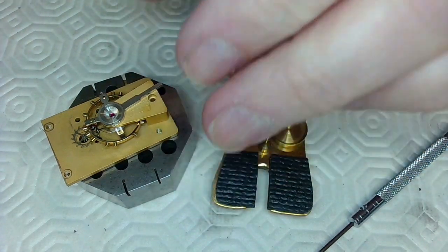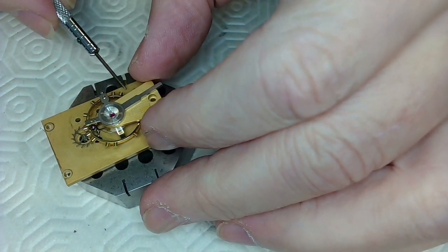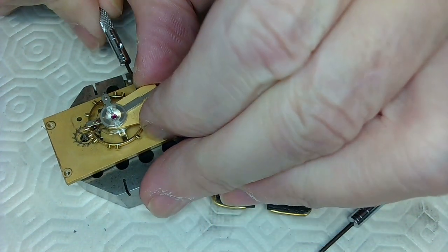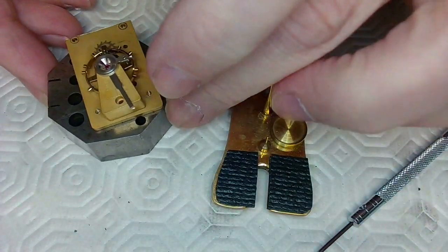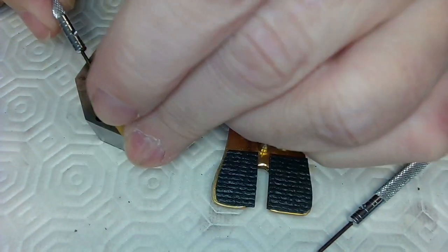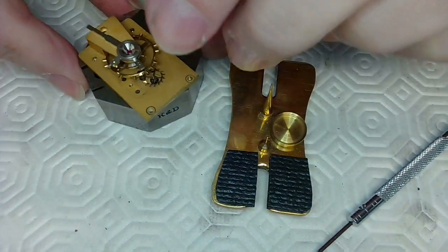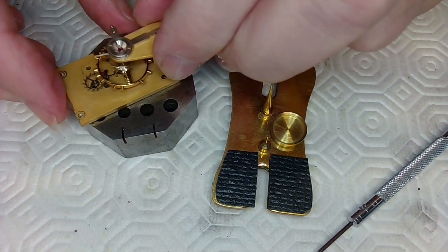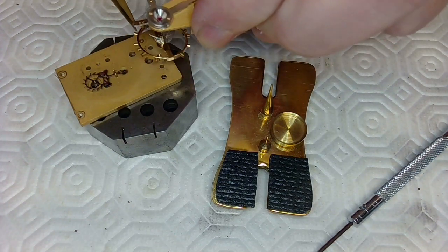This is a little bit tight. It wasn't tight before, but it seems a little tight. I'm just going to go in here and see if I can move this up a bit, because I want to be able to pull this straight up. I've got to make sure there's nothing going wrong on the other side here. You've got to be very careful with this stuff. There we go. It seems to be a little loose. I was actually hoping I could just lift it right up, that way I don't have to worry about my tweezers on the inside. There we go, so that's lifting up here, and then there we go.